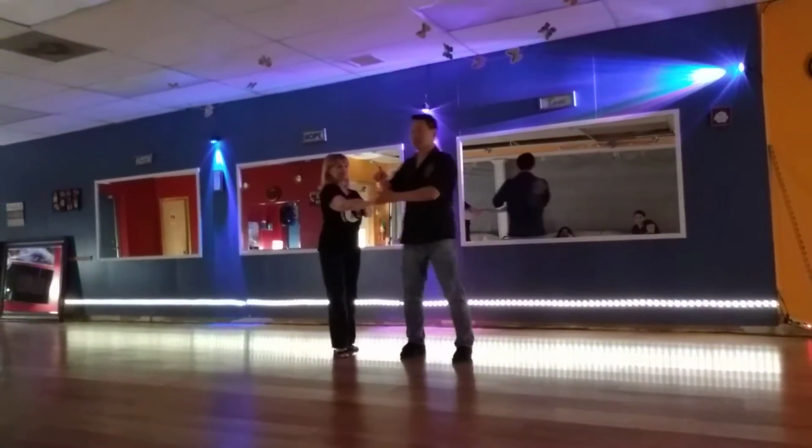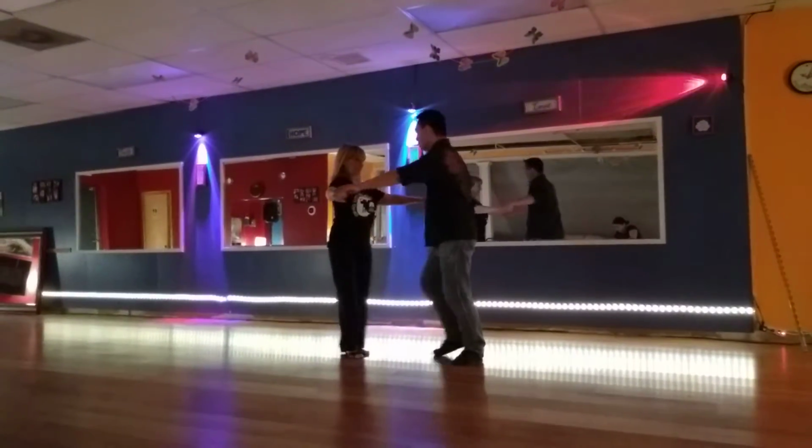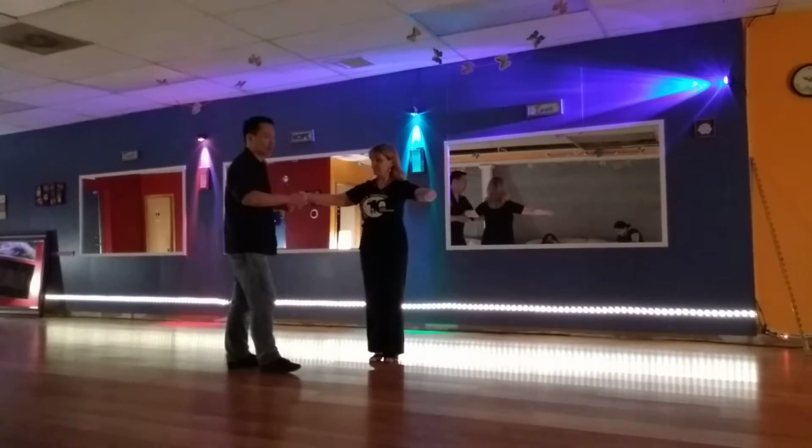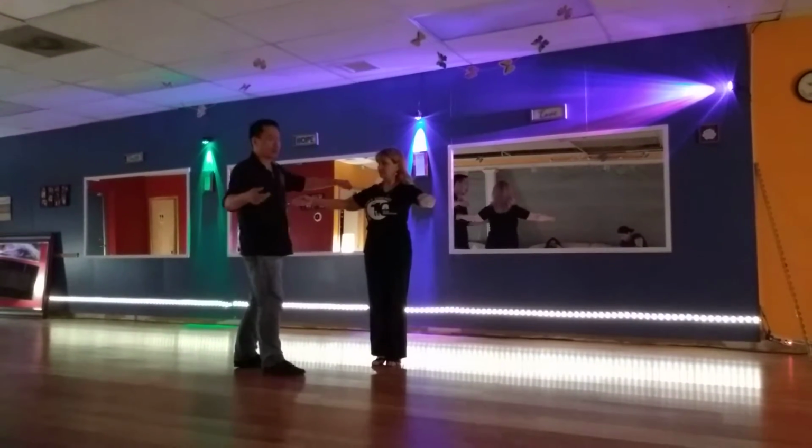All right. Next concept is bow and arrow. The idea is the follow's arms are like a bow. Instead of bow and arrow, here's the string. We draw through, fire the arrow.